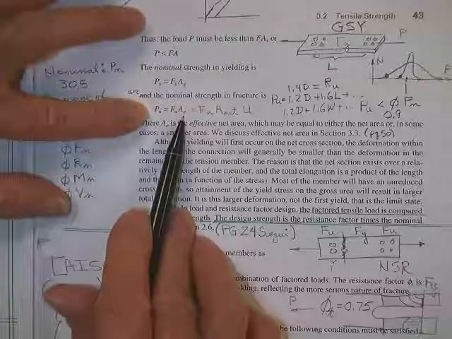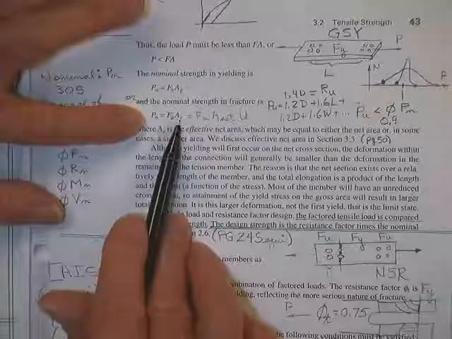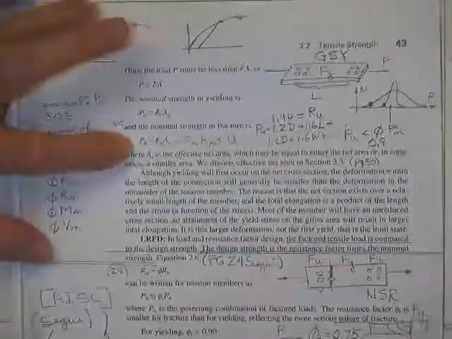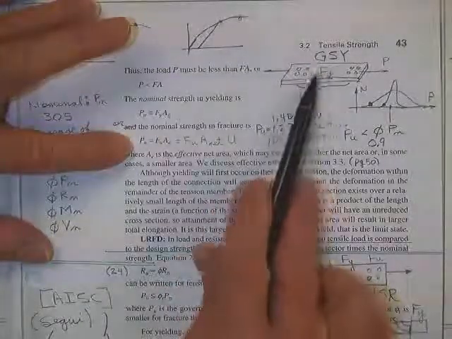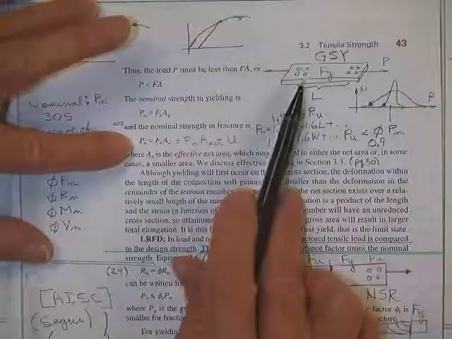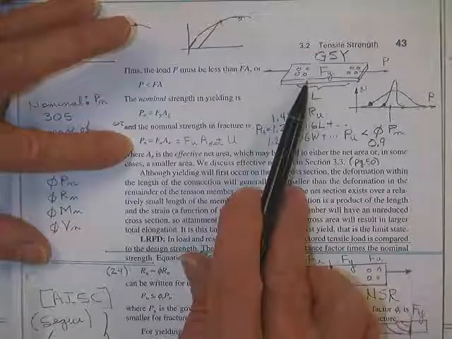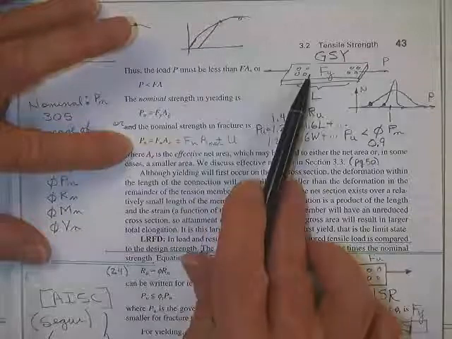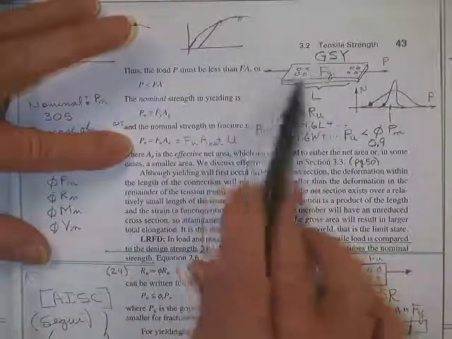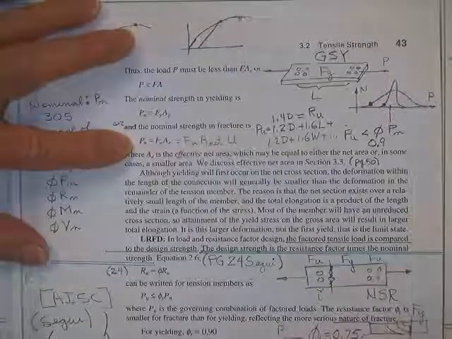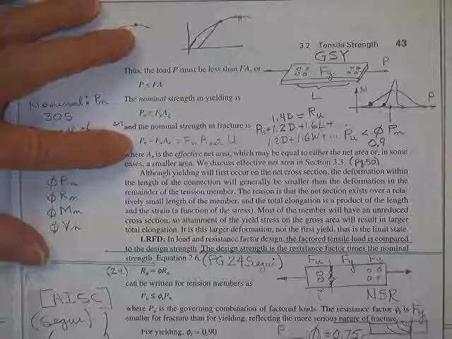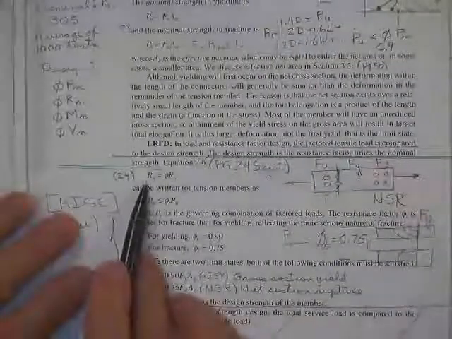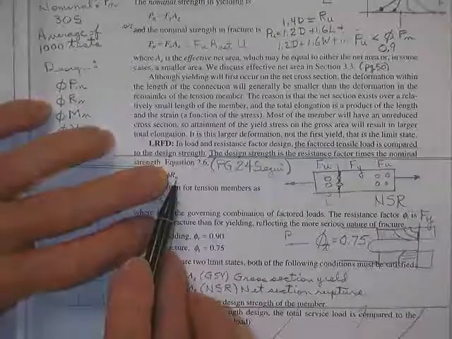So in the terminology, load has to be less than stress times area. Nominal strength will be yield times gross, or nominal strength is ultimate times effective area. The effective area, the reason he doesn't write down A nominal right there is because sometimes the stresses are so badly distributed as they go between one member and the next that it really hurts what they call the efficiency of the joint. In the case of plates, the loads are transmitted very nicely from plate to plate, and they're 100% effective. Once you start bolting angles onto something else, the loads take a more circuitous route, and the joint just won't hold as much load as you think. They account for everything now.